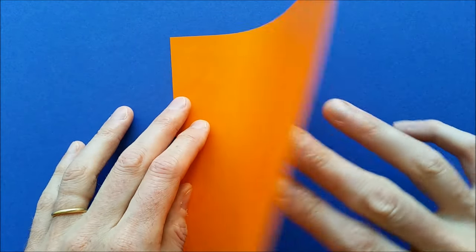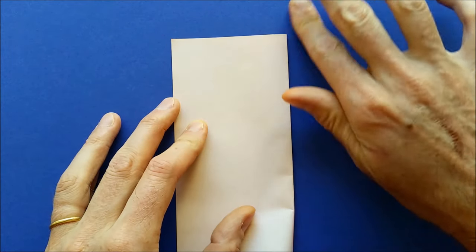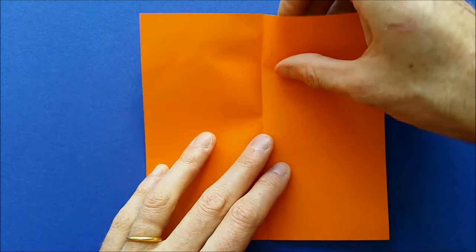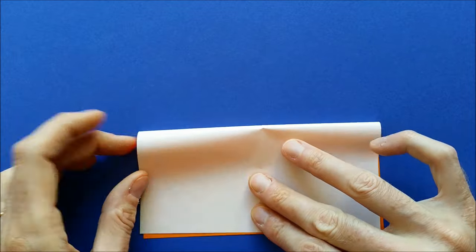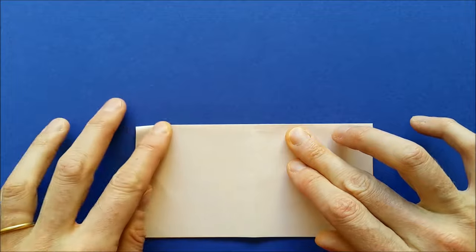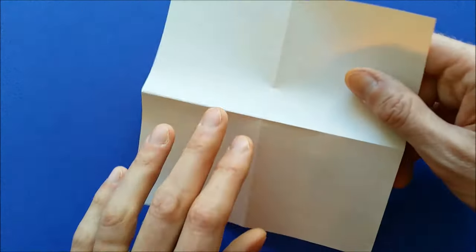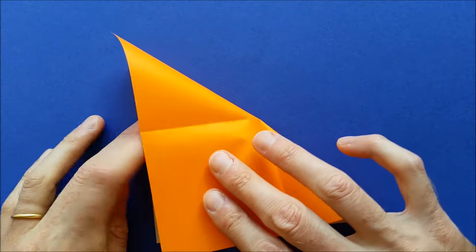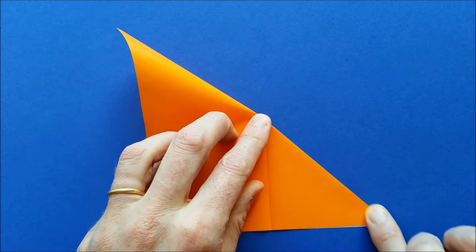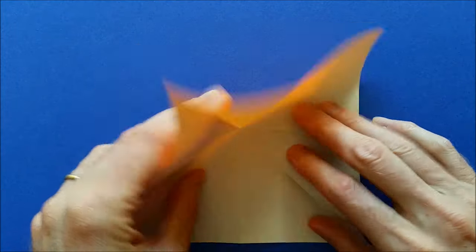Start by folding the paper vertically. And unfold, then fold it horizontally. And unfold. Turn the paper to the other side and fold the two diagonals. Unfold and fold the other diagonal.